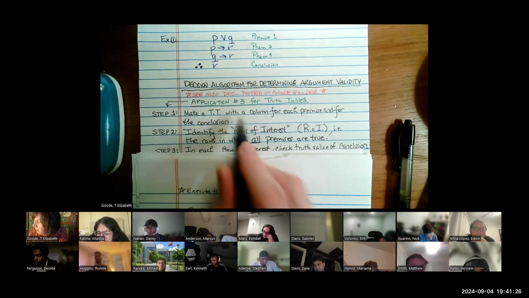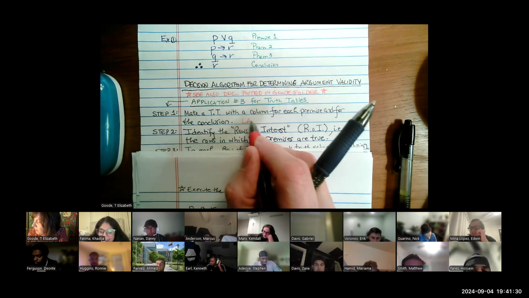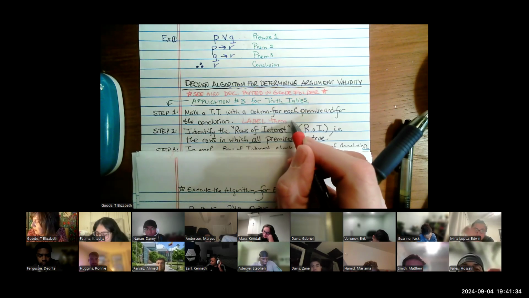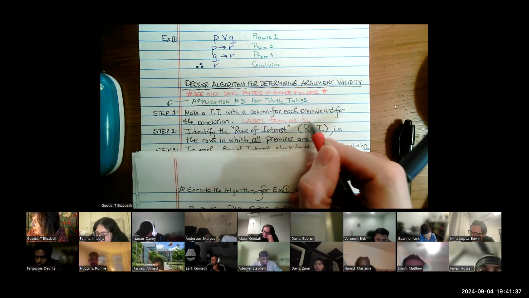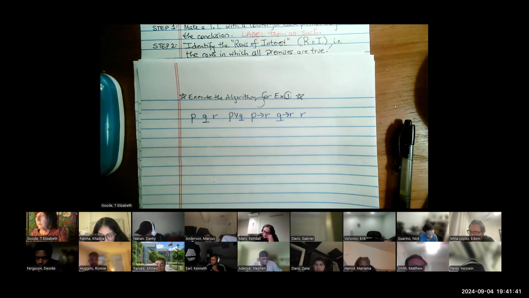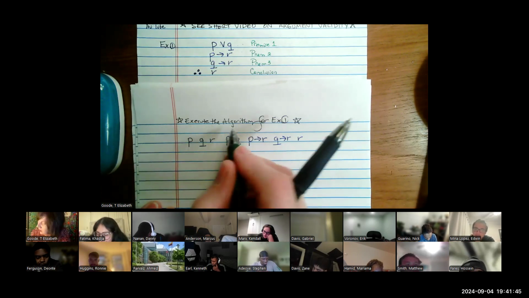By the way, I want to add a little bit of instruction. When you make this truth table with a column for each premise and the conclusion, I'm going to label them as such. Why? I'll tell you why. When we label them, it makes it super easy to see what we're looking at.